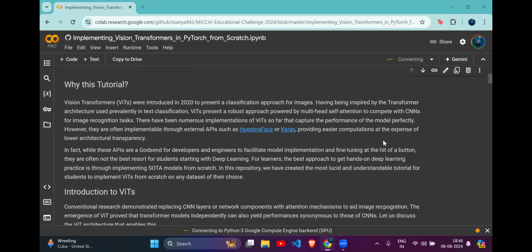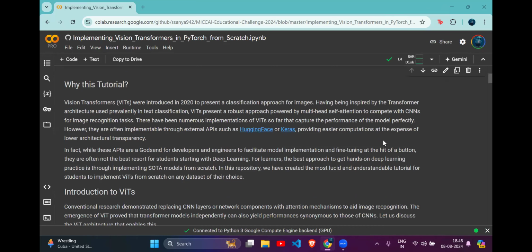So, Vision Transformers were primarily introduced in 2020 to present a classification approach for images. If you're familiar with natural language processing, you would know that transformer models have always been an integral part of the natural language processing world.